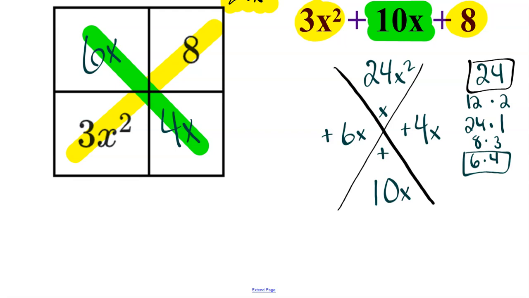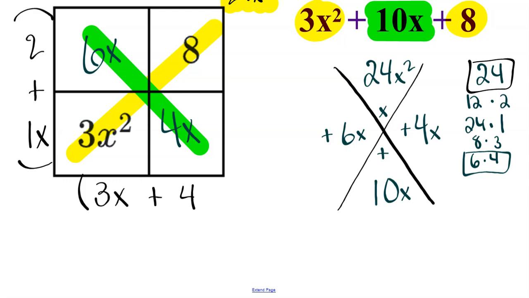So we use the diamond problem to figure these things out, and now all that's left is to factor it. The only way we can get 3x is with a 3x, and then this would have to be x there. But we're not going to be able to get the 6 with the 3 like that, so we just switch them. No big deal. 3x times x, 3 times 2 is 6, and then 2 goes to the 8, so that would have to be a 4 because that's a 1x there. And we are done, that's been factored.